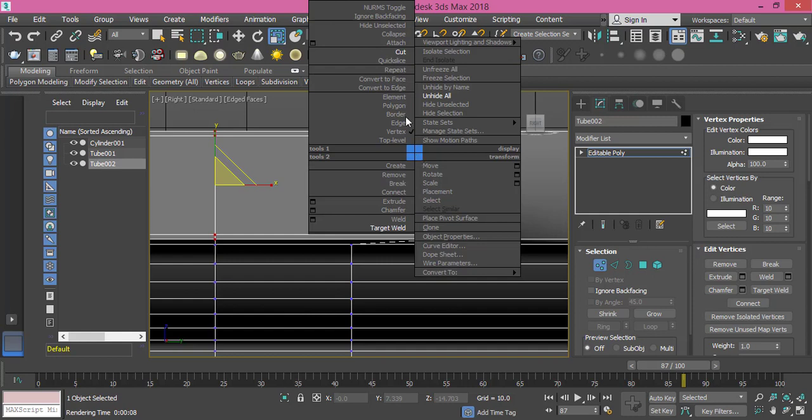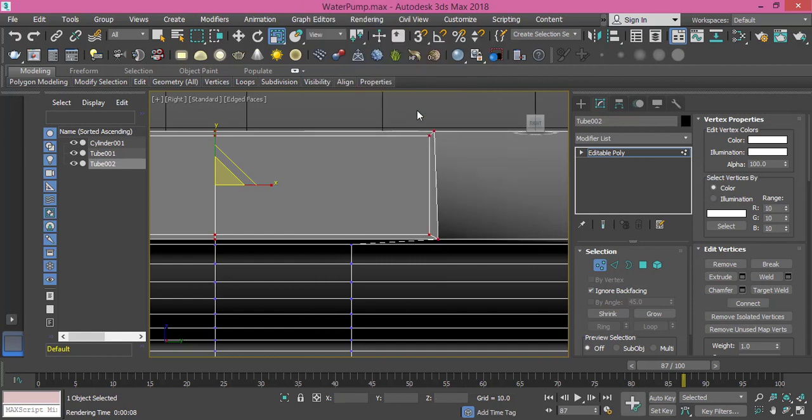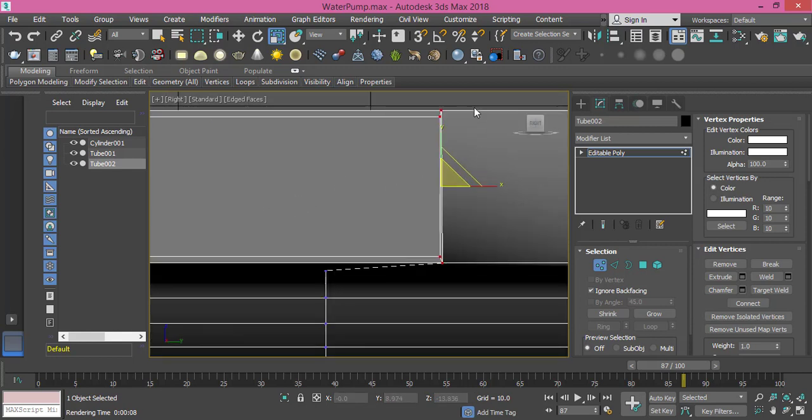But first we activate ignore back facing. We select these four and then we make them even. These two need to be scaled.